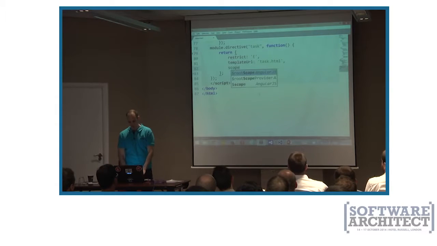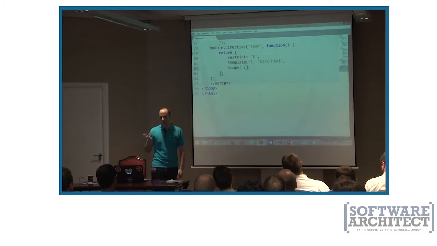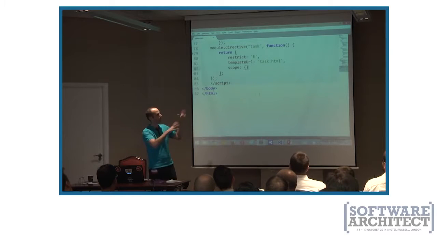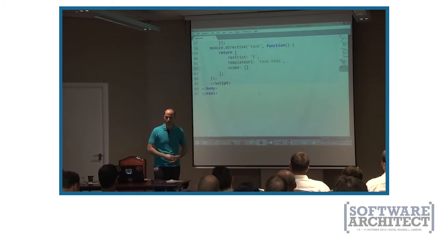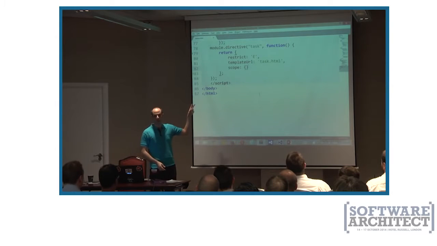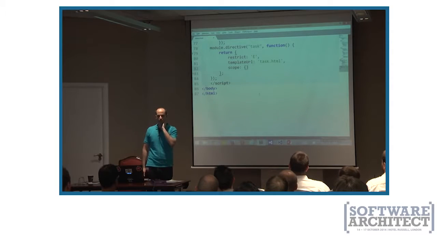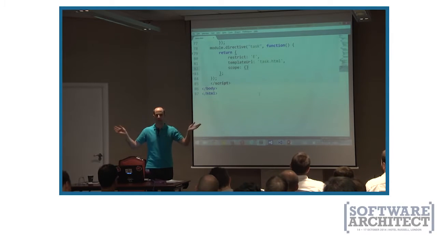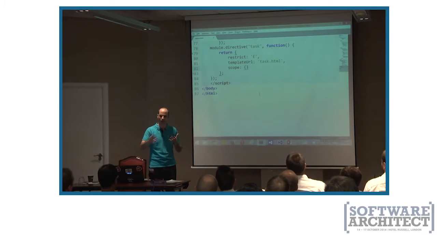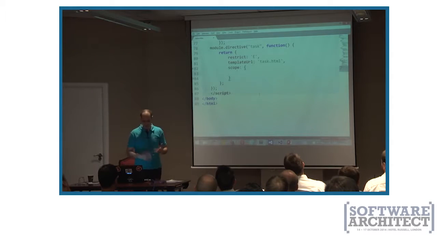Next thing is scope. Now, I told you that directives are actually reusable components. Now, if this directive was to be reusable and it was put inside a controller and it used the scope, the entire scope of the application, if you had two of these, this would mean trouble, right? Because two of these will just go over each other, and this is not good. So once you create this, you tell it you have a scope of your own. This is what's called an isolated scope. It's a scope just for that, and so it doesn't overlap anything. And the idea here is that you can say how we interact, what are my exit points to the external scope. So you have three different options here.